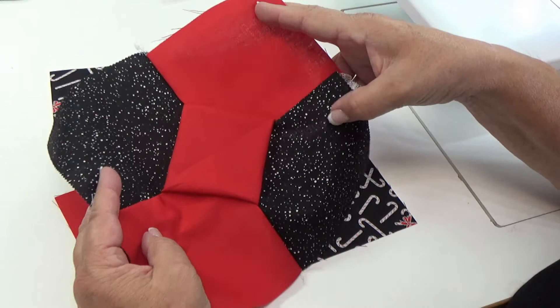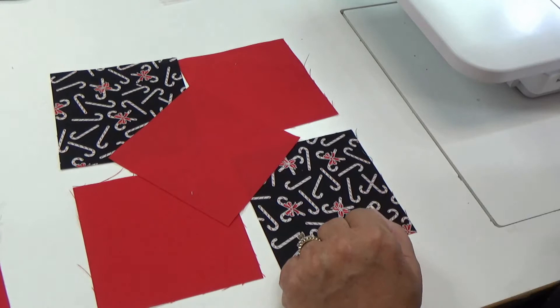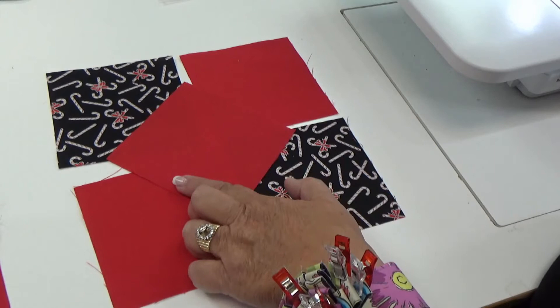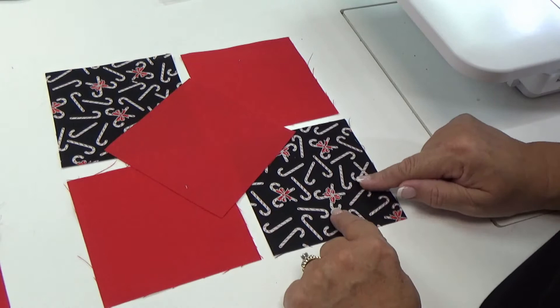If you do your bow pieces and centerpiece in a different color, it kind of loses its dimension — it looks kind of flat because you can't really tell it's a bow. It would be nice if you're making a baby project that maybe these were a soft suede or a minky or something for texture for the baby to play with. This is a super simple block for you to play with. I don't care if these are ten-inch squares, six-inch squares, eight-inch squares, or five-inch squares, as long as they're all the same size square.